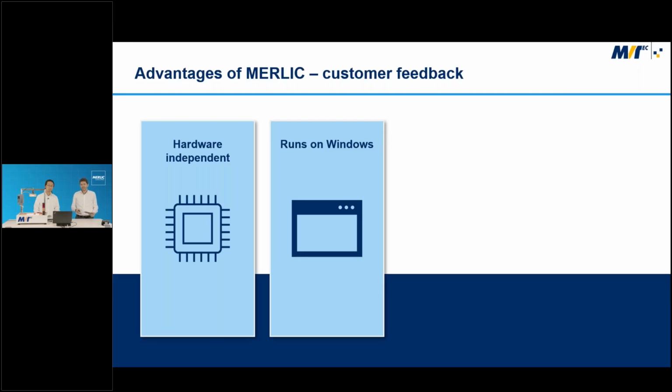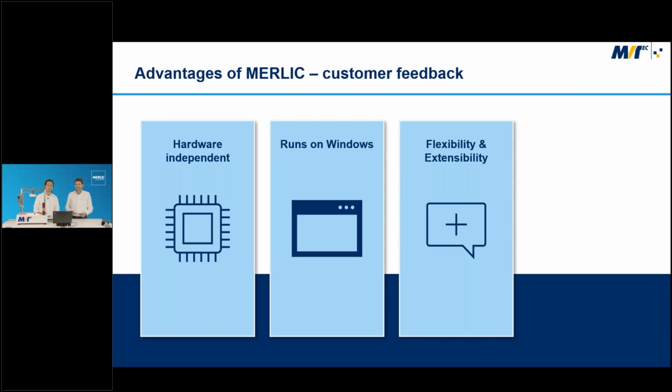The second important advantage of MERLIC is it runs on Windows, on good old Windows, because Windows is administered very easily. So if you go to your IT guy and ask for help for controlling MERLIC, he says, okay, it's a Windows version, no problem at all. It's not a smart device, where you do not know if any ports are open. It's good old Windows.